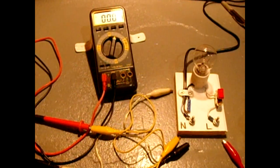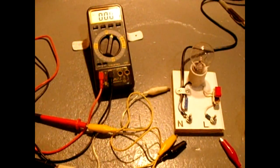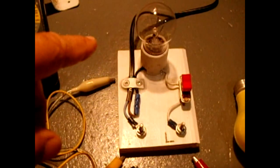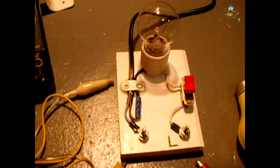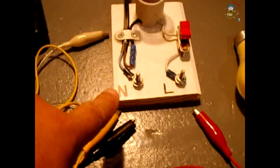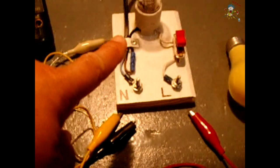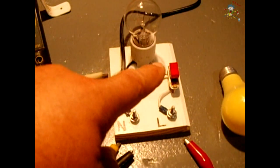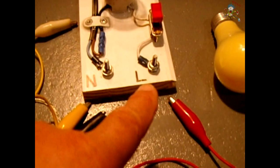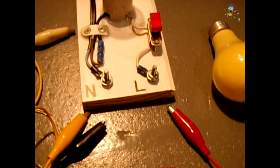In this video I'm going to show you a very simple yet very useful test apparatus called a load lamp. In this case I will be using a 40 watt light bulb. You have the power cord feeding in, the neutral of the power cord, the hot flows into the base of the bulb, then the other side of the bulb goes to that momentary switch to this line post right here — that's a hot post — and now you're ready to use these two terminals for your testing.